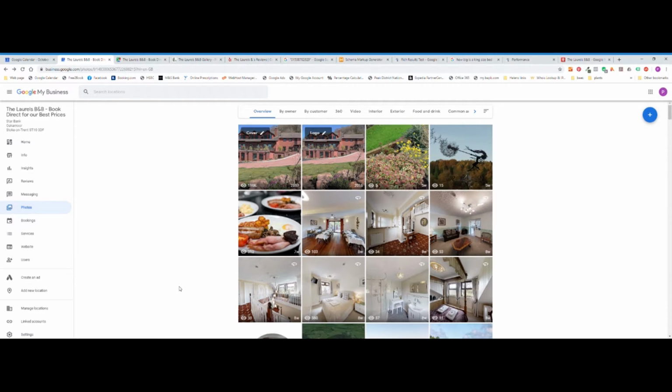Now, as long as they are relevant to your business and they're not some kind of spam factory, don't think that you can go on the internet and say, sign me up 1,000 links for £10.50 and everything will work wonderfully, because that is exactly what you do not want to do. Google will know that you have bought links or they are spammy links, so do not be tempted to do that. But what you can do is genuinely get links from other businesses. So you can, as people call it, reach out to other businesses and say, hey, how would you like to?